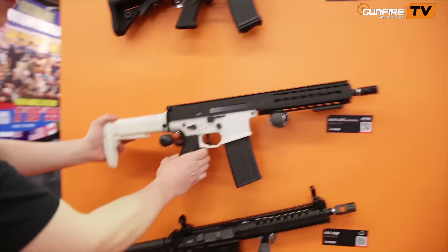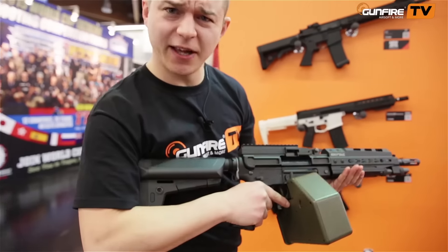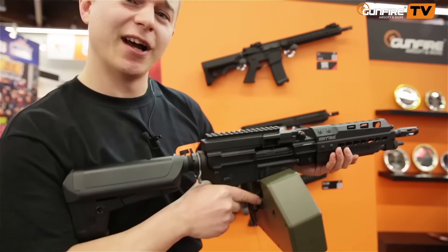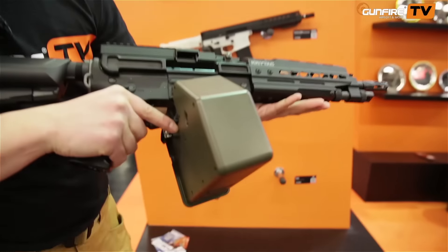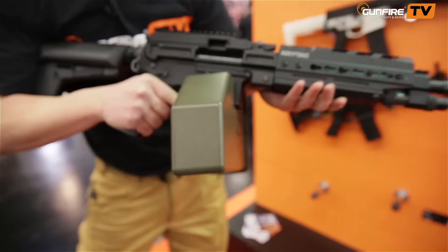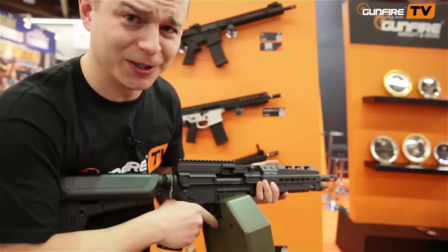There are no more than two of these prototypes in Europe right now, and one of them is on our booth. Is it an AR-15? Is it an LMG? It's both — Crytac made this beautiful monster for all of us airsofters, not only Gunfire. Not much to say — Crytac means quality. If you guys from Crytac are listening right now, just consider selling only the upper receiver. I think you'll see a lot of thumbs up around the world.